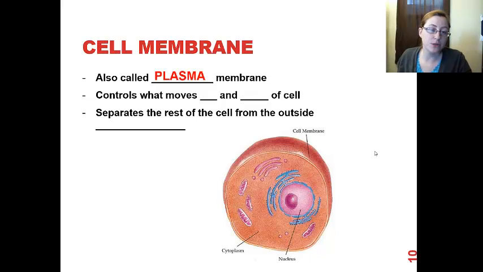The cell membrane is also called the plasma membrane, and its main job is it sort of acts like a gatekeeper. It controls what can move in or out of the cell. So even though it looks like it is sort of a solid structure, it's actually porous. Sort of imagine that there are these little tiny pores or channels. They're protein channels, actually, that allow materials to either go into the cell or go out of the cell. And so this cell membrane acts as a boundary to separate the cell from the rest of the environment.